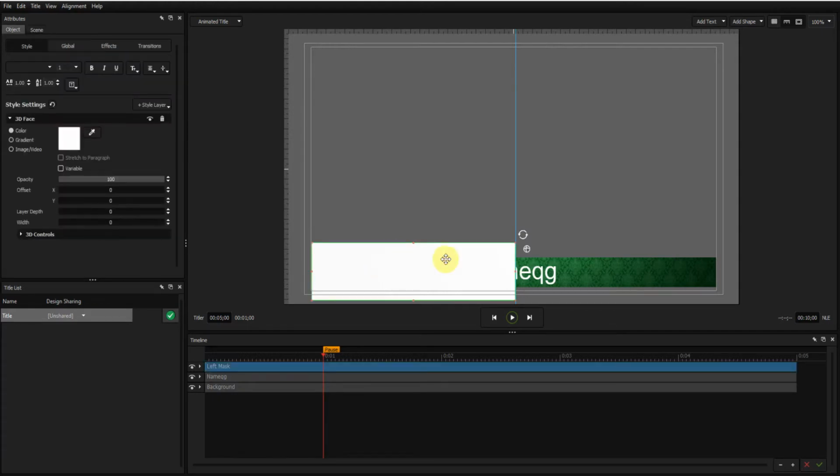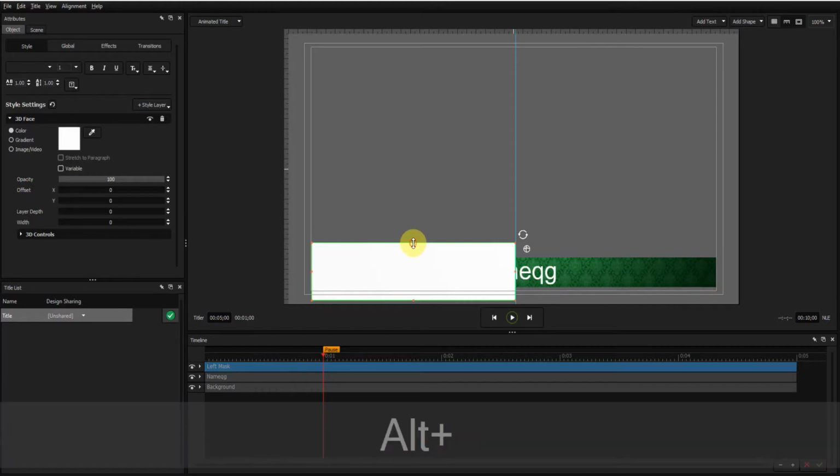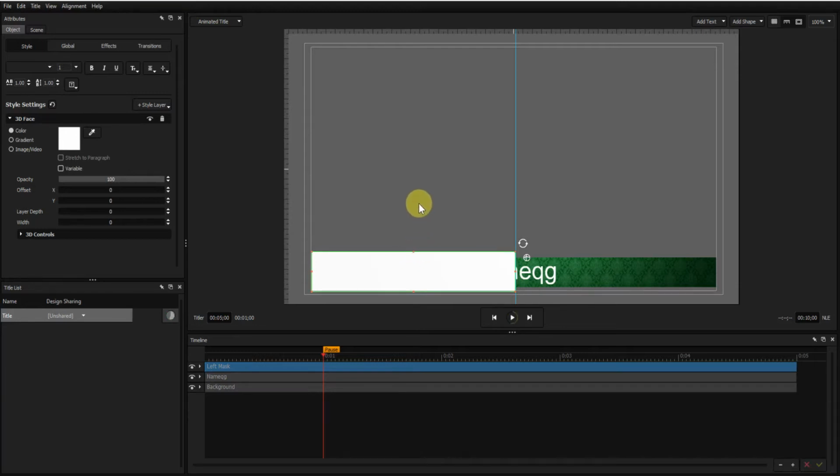Select it again, grab hold of the top handle and Alt drag down. What you need to do is drag it down just far enough to cover the background.